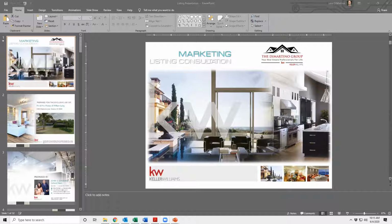Sure. Perfect. Excellent. So, Cerise, if there was one other thing that I could do to make this a 10 plus transaction, so let's say I get you that 520 number that you're looking for. If there's one other thing I could do to make this an absolute perfect transaction, what would that be? I think hassle-free for me. Okay. What does hassle-free look like to you? Hassle-free looks like, just confident that you're taking care of everything, that every week it's not a different thing that I have to take time out of my day to focus on. I just really want you to take care of this. Just get it done.